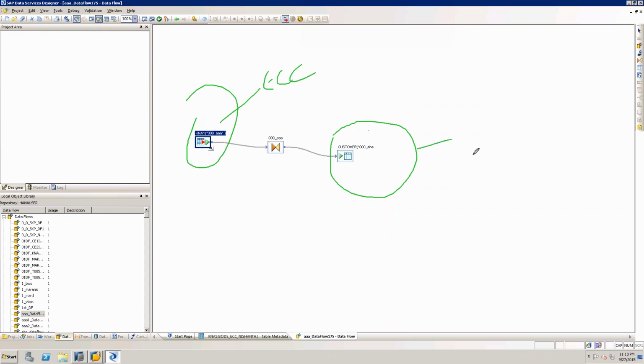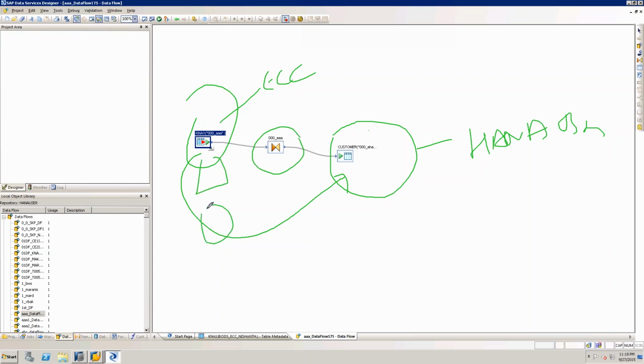And this is your HANA DB. So I want this data to enter into the HANA system. So I'm going to apply logic over here. This is my transformation. All of this is possible in your BODS interface only. So this is a single table. Like this, I can have multiple tables.